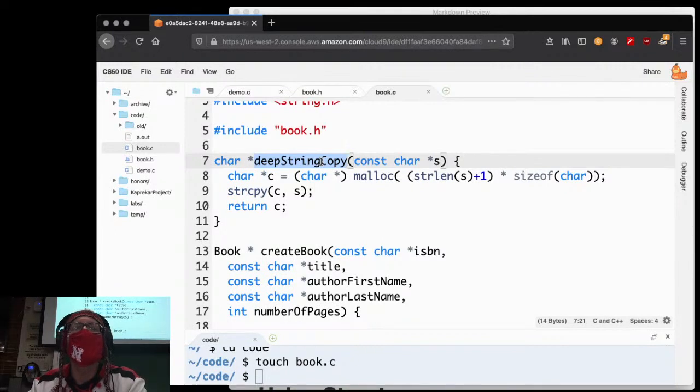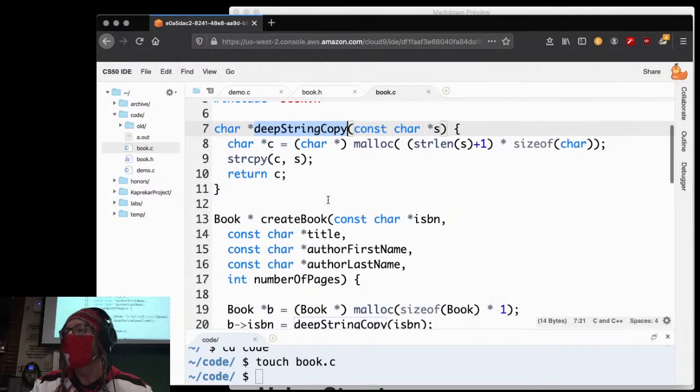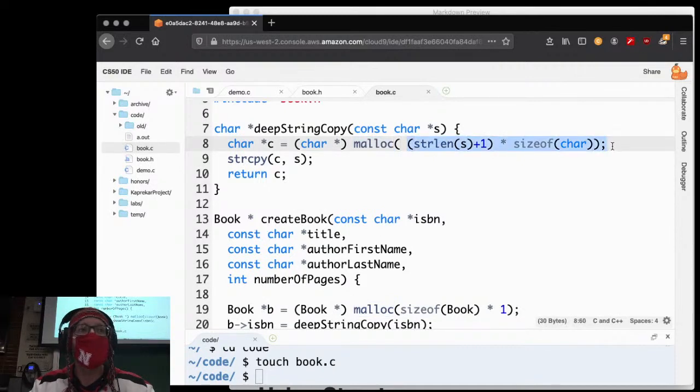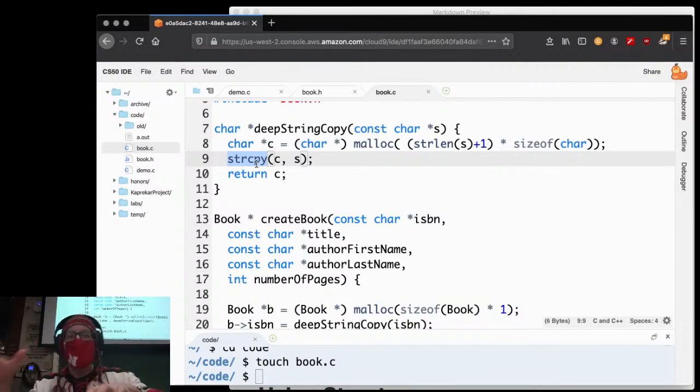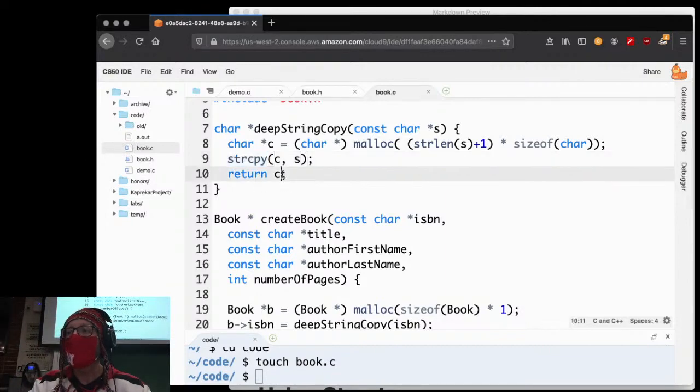We're still seeing a lot of errors where people are using the assignment operator to assign string values. You cannot do that, okay? We've said this many, many times, and people are still making this mistake. You can resolve that mistake simply by cutting and pasting and using this function as much as you want. What does it do? It uses malloc to create a string of a certain size, uses strcpy to properly copy over the contents of one string into another, and then gives you the new copy right here.